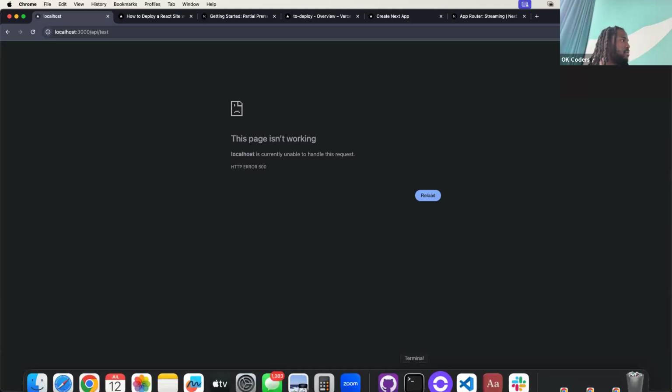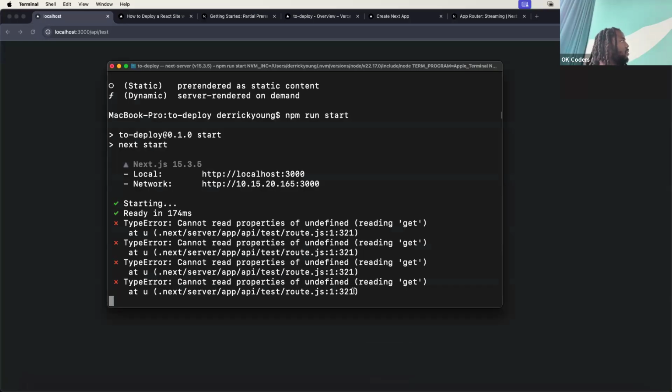Oh, I didn't even. Next server app API. Now we're getting the error.